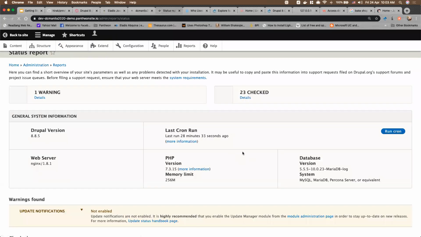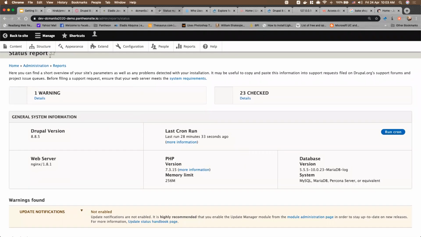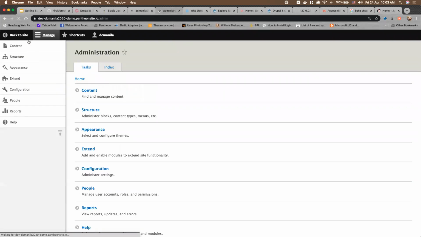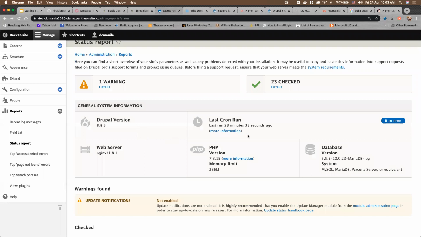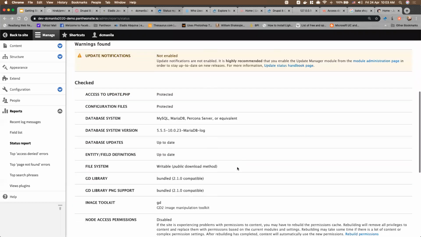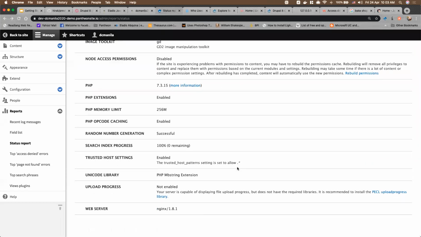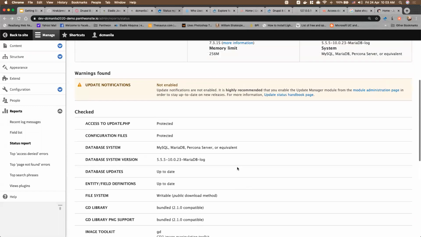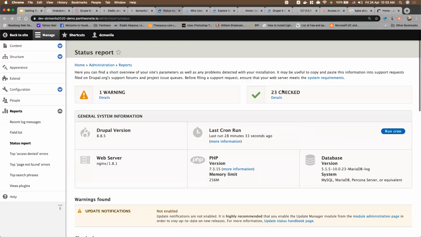And let me just quickly show you this one section here called status report. This gives you a lot of information about how your site is installed, Drupal version, the cron information, and all the other goodies that would help you identify if there's something wrong with your site or you need to update things. Okay, this gives you an idea of how your site is running.